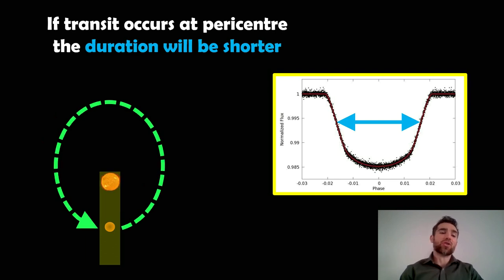The same is then true for the opposite. So when it's actually at the pericentre, we would expect the duration to be at its shortest. That's the shortest duration we're going to get, the longest is the other way around, and anywhere in between will be somewhere in between, but it will vary. So if you rotate it around, we're going to get a varying duration.